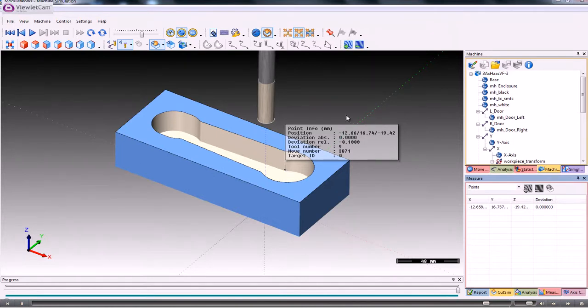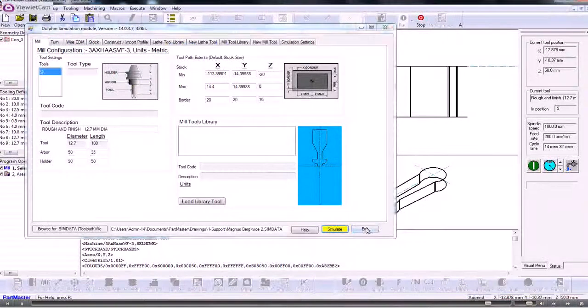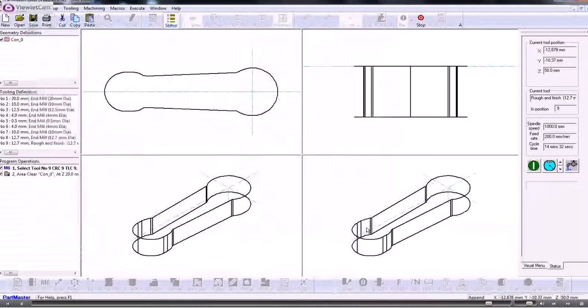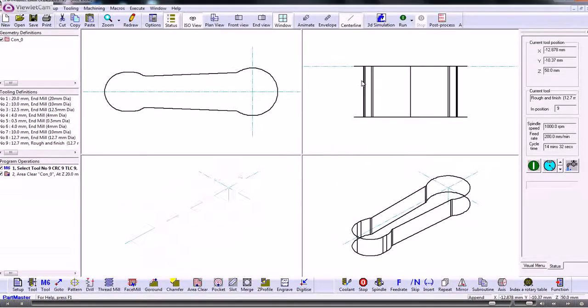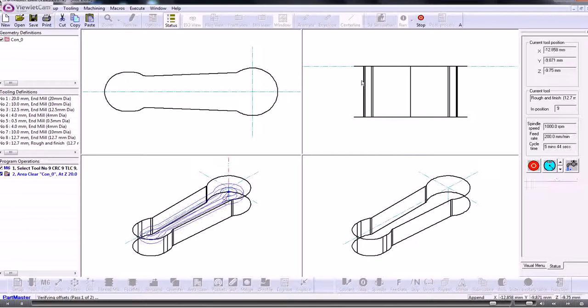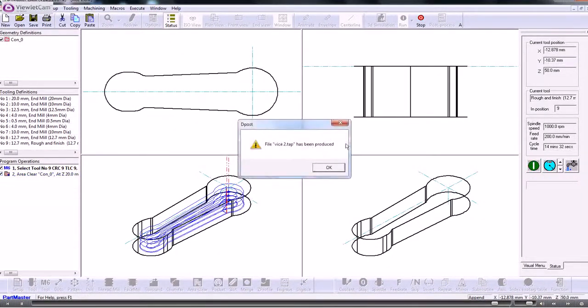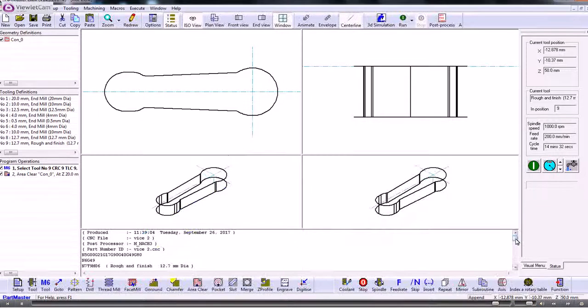So when we finish with the simulator, we just click the close button here. We can exit from the simulator and we're back to the Partmaster main screen, and then we can post-process for whichever machine tool or controller combination we have. When we post-process, then the window at the bottom opens and shows us the G-code file, which is then good to be sent to the controller.